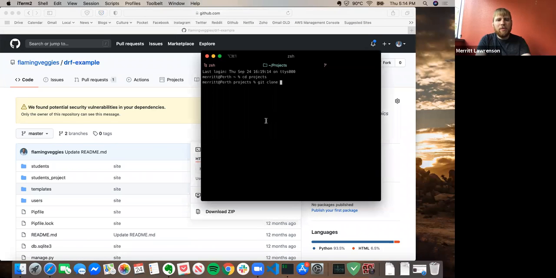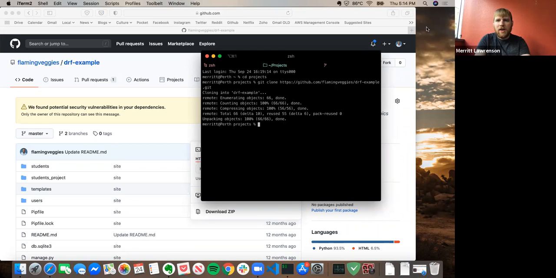Now I can go back to my terminal and I can do git clone and paste in that link and hit enter, and I now have that DRF example folder, and I can go ahead and CD into it.